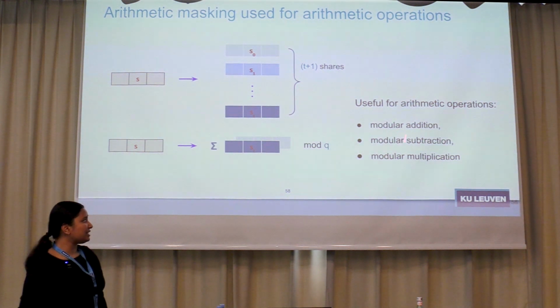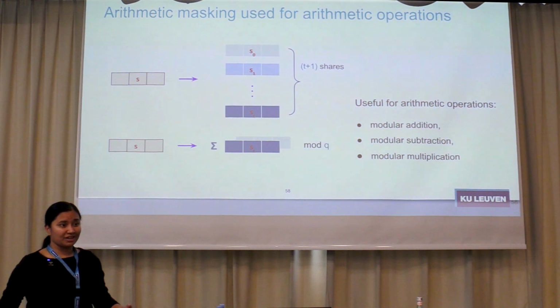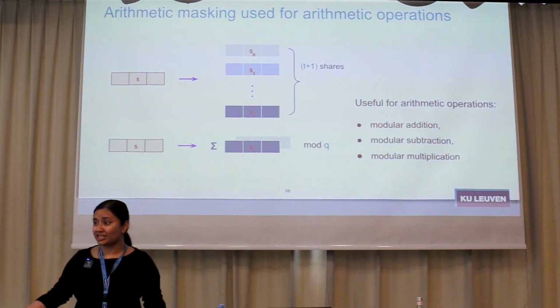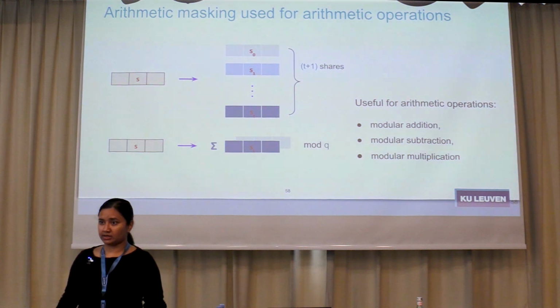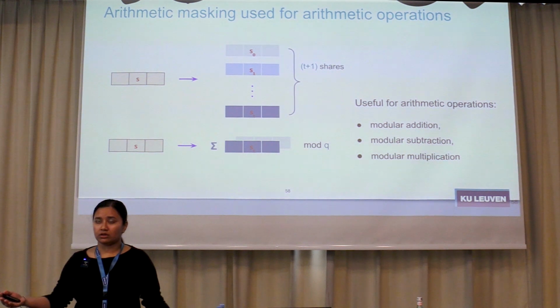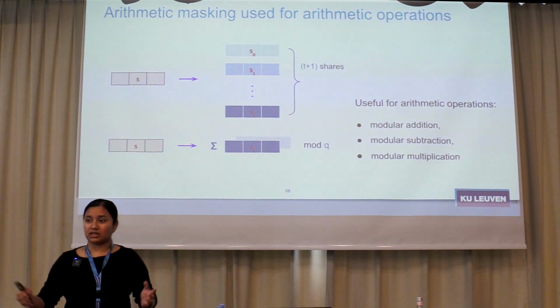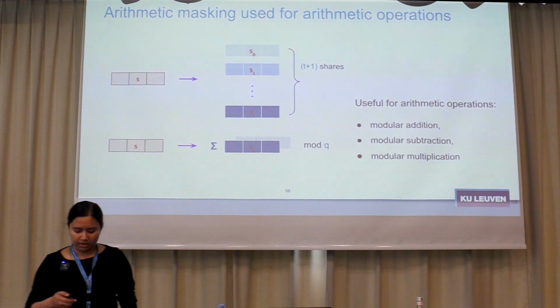It is cheap when we do operations like modular addition, modular subtraction, or modular multiplication, which are used in polynomial multiplications and all those arithmetic operations, not the encoding or decoding, but all the other ones like addition or subtraction, okay?